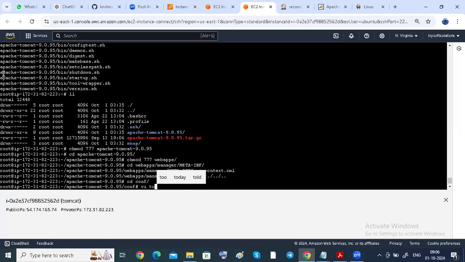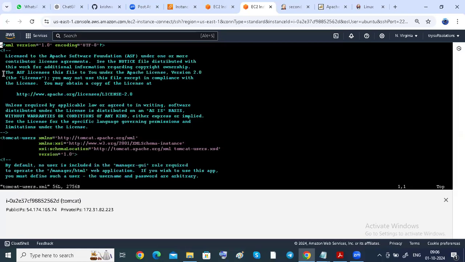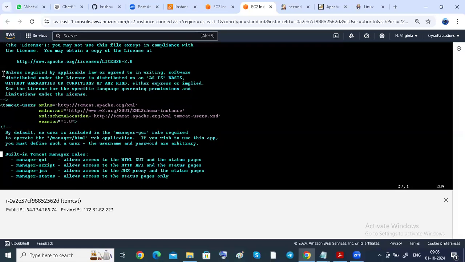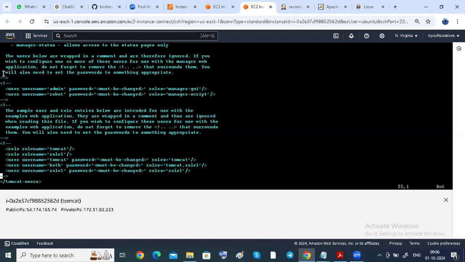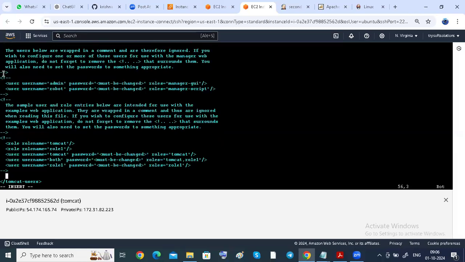tomcat-users.xml. So I'm going to go into insert mode.